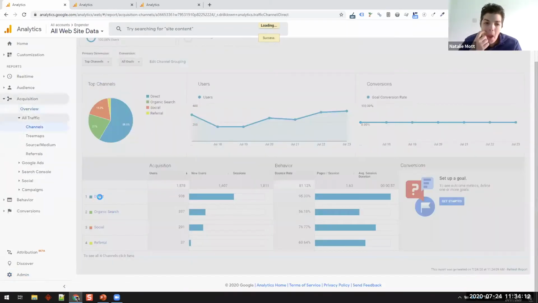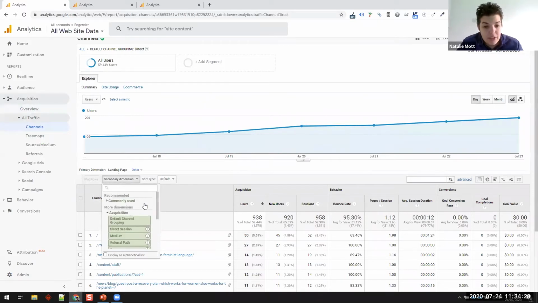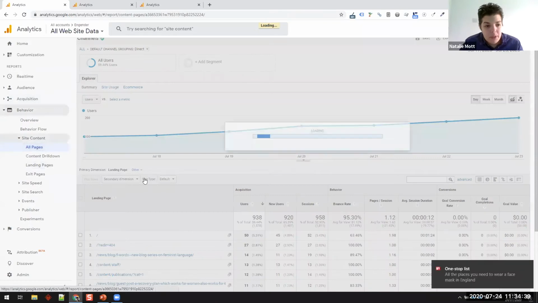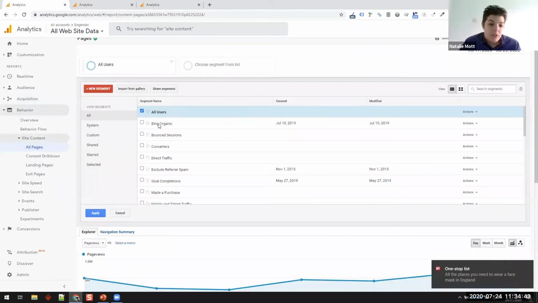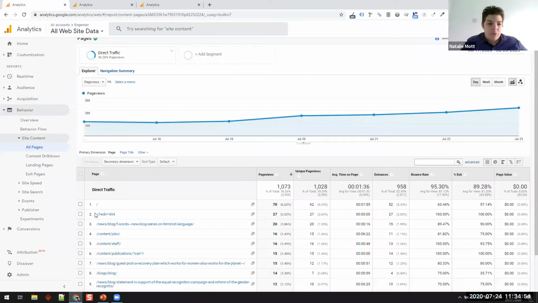So you can either select direct as a channel through this default channel grouping, and you can start to apply secondary dimensions to the data to look at the other dimensions you want to explore. Or, there's two ways. If there's a certain thing you want to look at, page views, for example, you can add a segment, and there's lots of pre-populated segments such as direct traffic here. So this is asking the question, which page views have been driven by direct traffic, and it will filter those things out that way. Or you can do it the other way and look at direct as a channel, and then actually no, because page views is a metric.